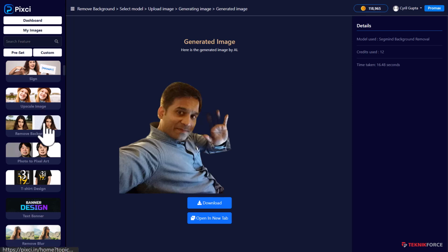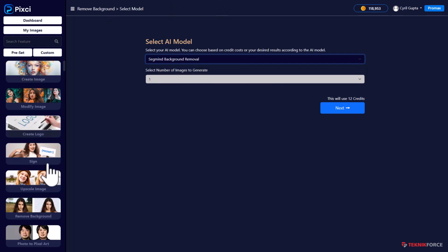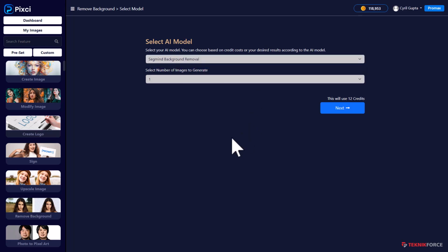It's easy with Pixie. And did you notice when we went to remove backgrounds, it knew exactly which AI can do so. So we are constantly updating Pixie, adding in new AI capabilities as time goes by. And every time we make sure that you don't waste time experimenting fruitlessly. So if only one or two or three AIs can do a particular task out of the workloads, Pixie will just recommend that one. So you know, if you want to use DALL-E 3 to remove backgrounds, it's not going to happen. But Segmind does it, and Pixie gives you the exact solution for every purpose.